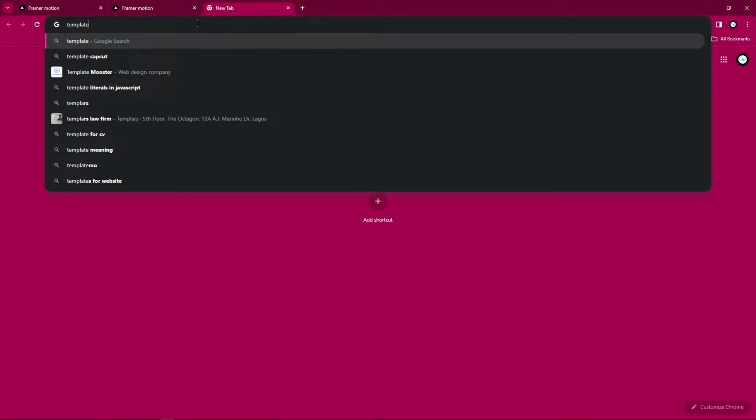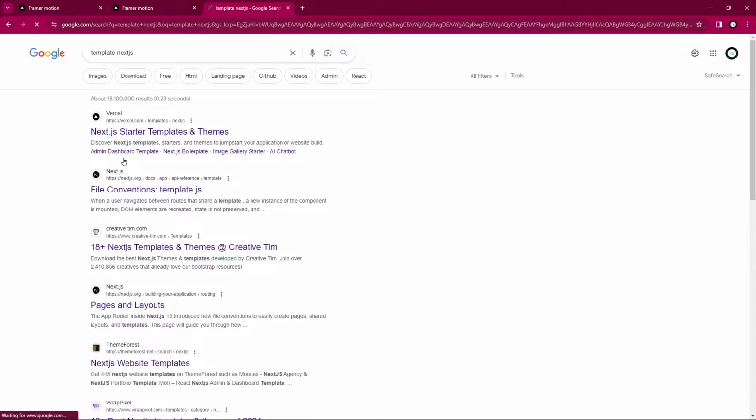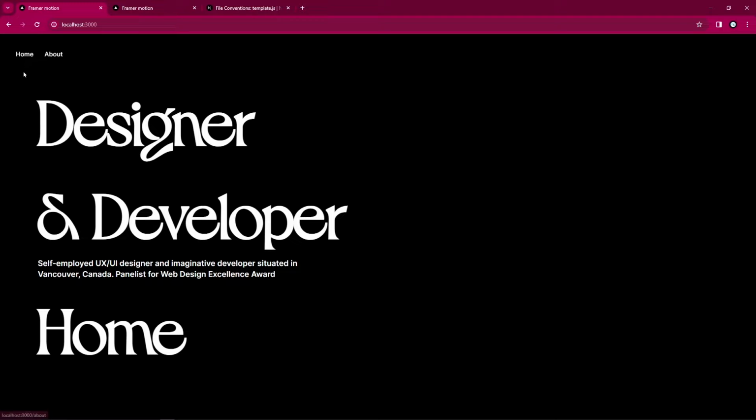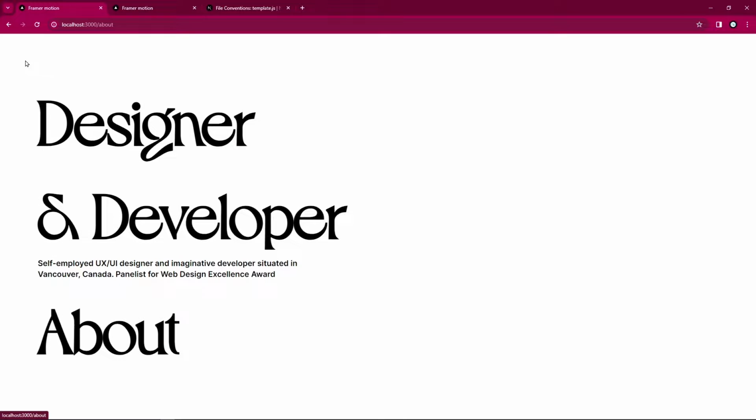You could check out the templates on Next.js. The template works like the layout. It wraps each child layout or page, and it basically creates a new instance for each of your navigations. That's what we'll be able to access when the page changes, so we can show a different transition on the change of the page.